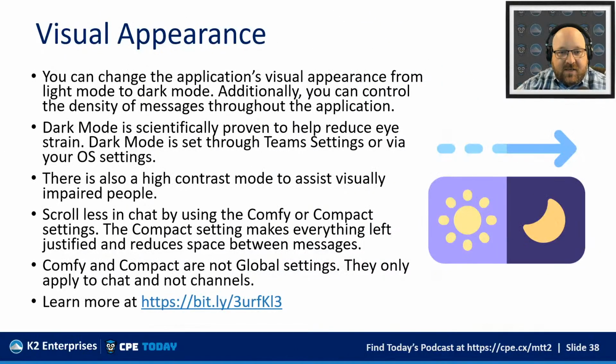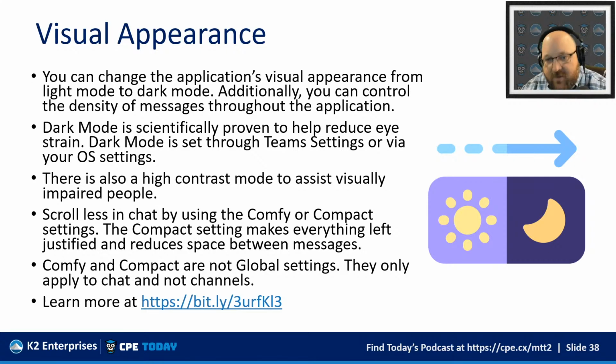Now, the next hidden feature that I want you to be familiar with is going to be the visual appearances of Teams. Okay. So by default, Teams is going to be in what's called light mode. It's also going to be in what they call standard mode for your messages. And these are the visual appearances of how things look inside the application.